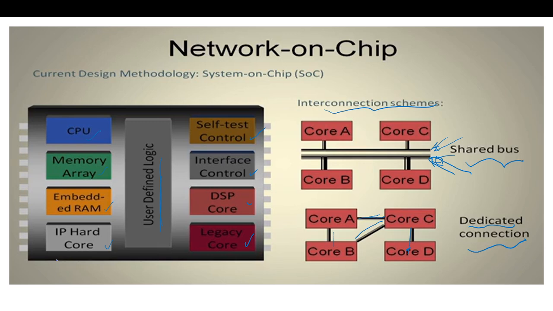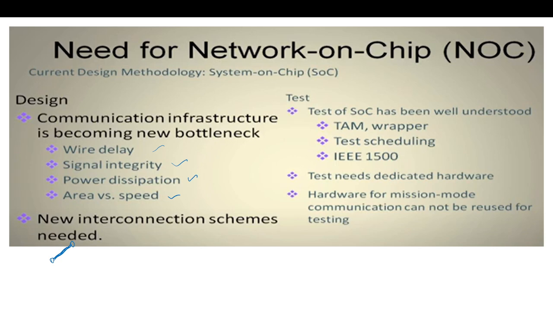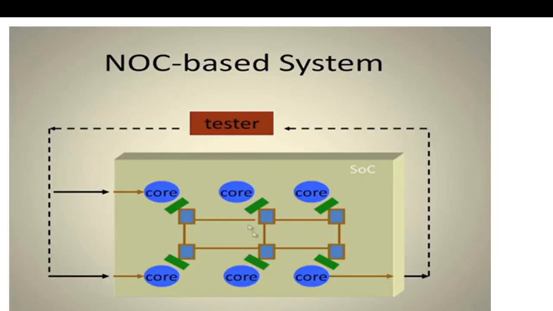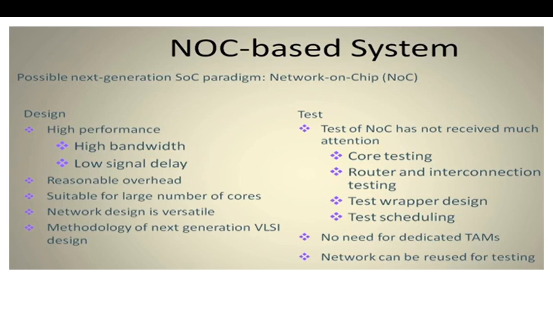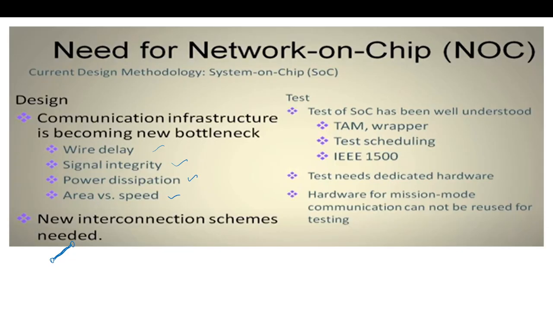Now we are coming from this shared bus to this NOC. In the NOC, we need to test some. Okay, so for the signal integrity, say we have a serial communication. There is one link and data will be transferred serially. If we have a parallel communication, then we will have multiple parallel lines, each transferring one bit. So this gives parallel communication. But there is an issue of crosstalk.